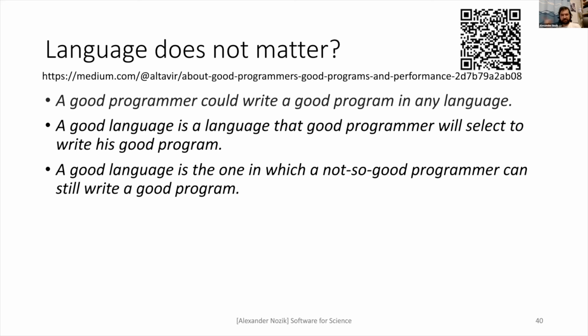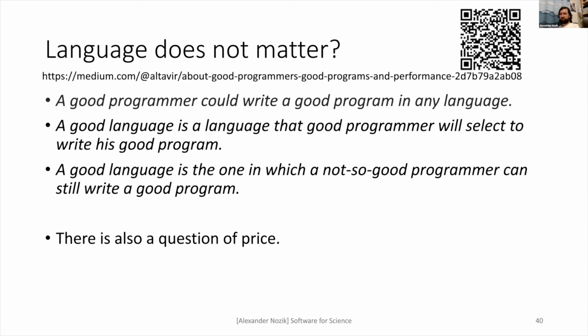And the second statement, it's also very important. A good language is also a language in which a not-so-good programmer will still write a good program. And this is much harder, because you can find a genius who is writing perfect C++ code. I never saw the guy, but probably they exist. But the problem is, again, you are not the one who will be using and developing your code. If you create code in perfect C++, the next guy who will be developing it will know almost nothing about C++ and will make a mess. And we have to work with this mess right now.